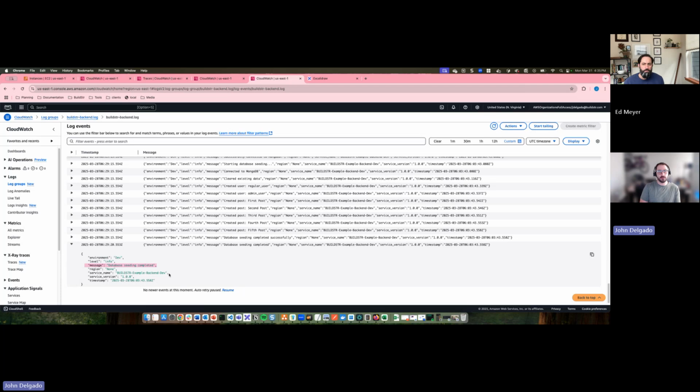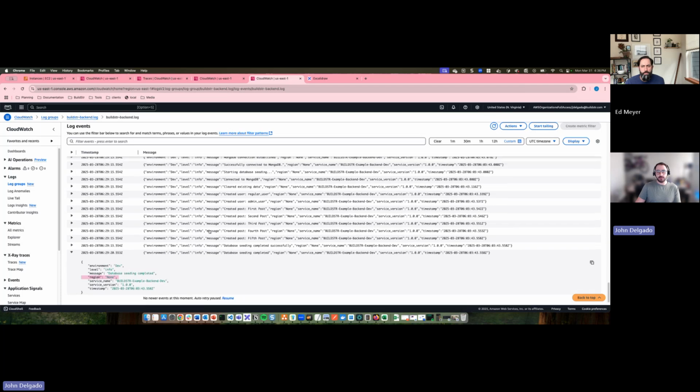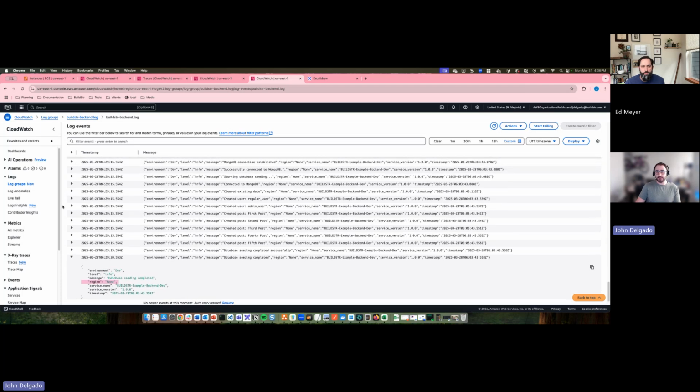timestamp. And then we can see here that my region is none, but this should actually be populating the AWS region. So it means I messed up configuring our environment variables, but that's what this is for, to learn and understand your application here. So I can see that there were a couple different things that I've done here. There were a couple user creations and then a couple posts created as well.